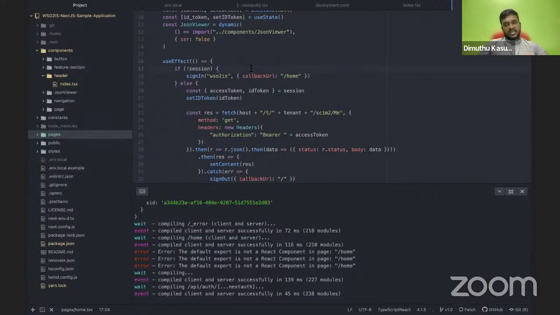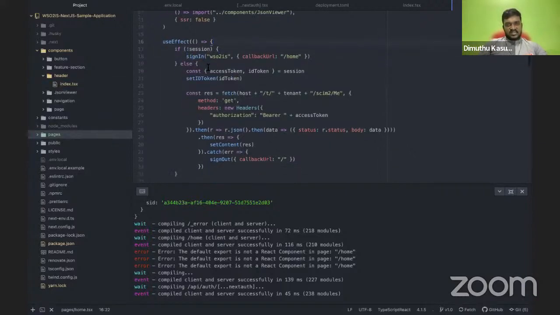For example, if someone accesses this homepage directly through http://localhost:3000/home, it should initiate this sign-in flow.